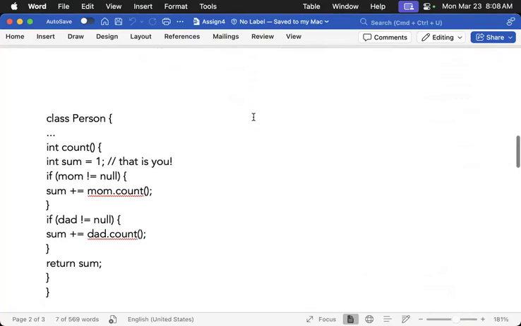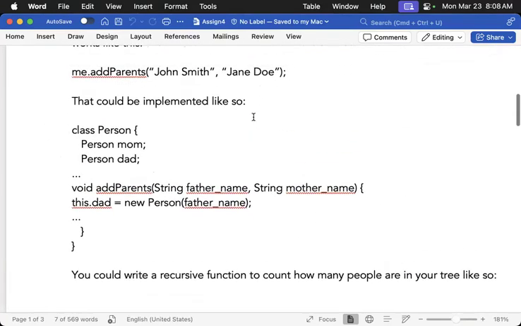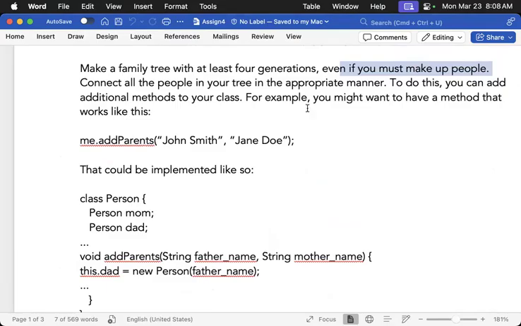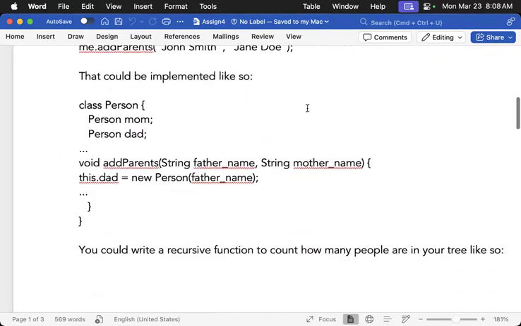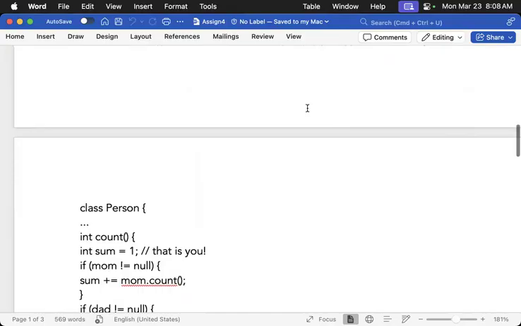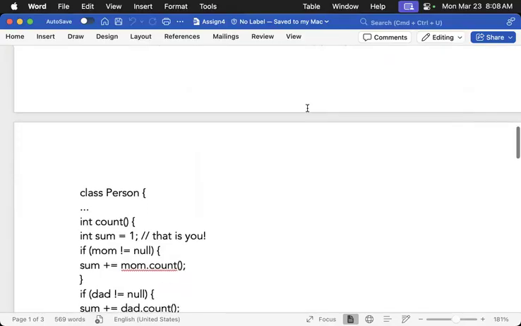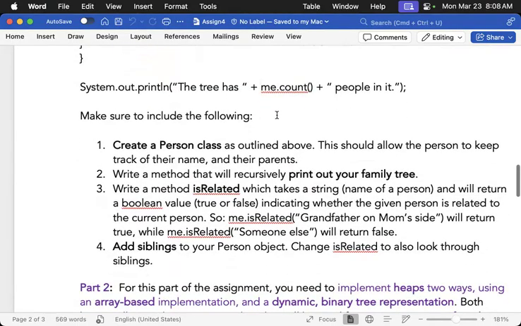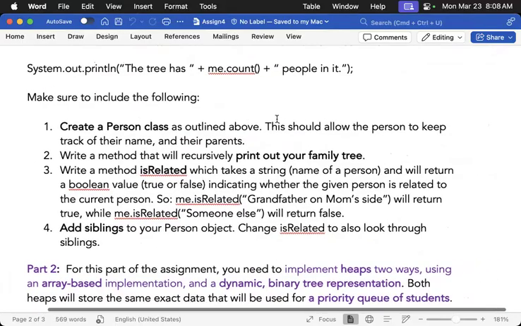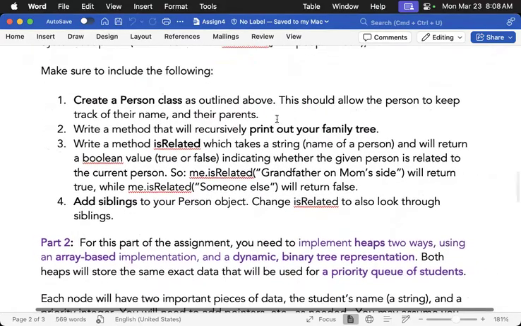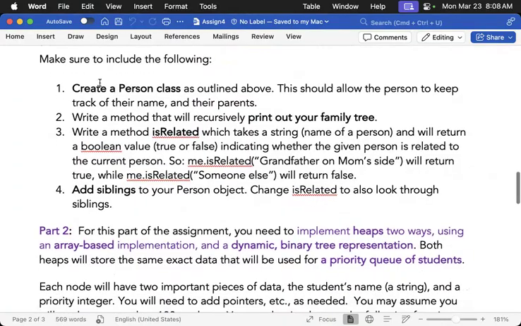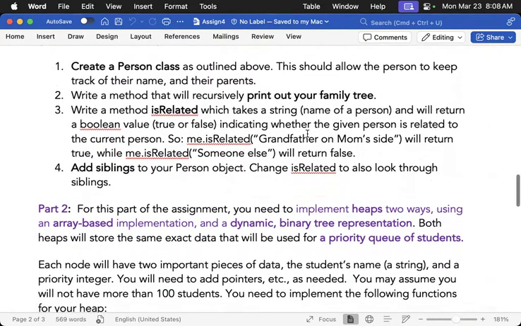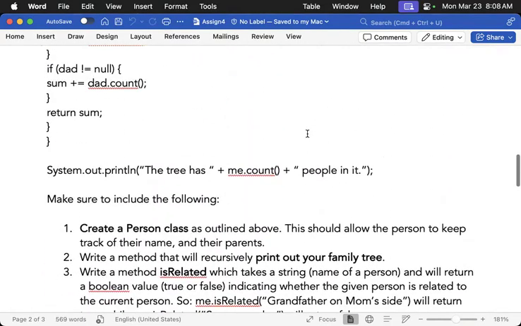So this can be implemented in any programming language that you wish. I would say Java or C++, whatever you've been using so far. Or you can try out Python. Python does objects as well. But you do want to make it object-oriented. You want an object, and you want to do all of the searching through the tree. You want to do it via recursive techniques. So those are the only 2 really hardcore requirements there. And then this list of functionality needs to be implemented. Questions on part 1?